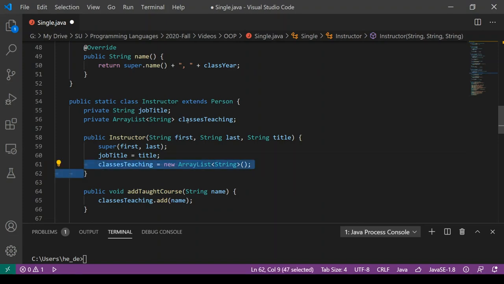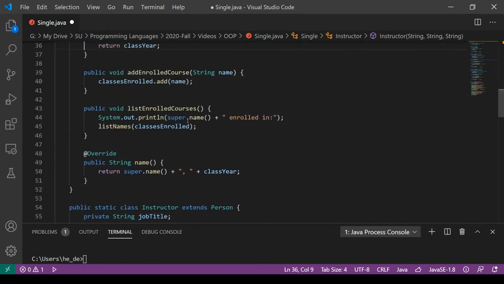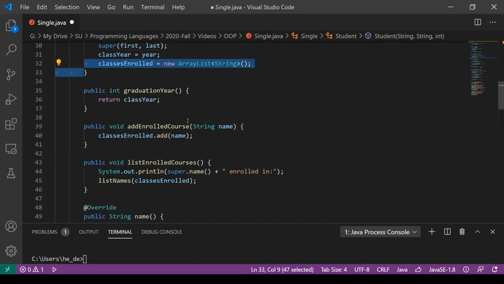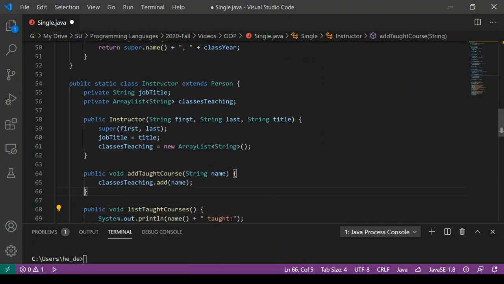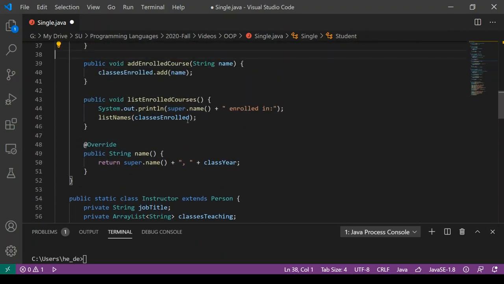So this class's teaching list is very similar to the enrolled list of the student, except they represent two completely different things, and therefore are tracked separately, even though much of the code dealing with these two entities is similar. For example, there is a method for adding to the list of courses that are taught, which is identical to the method for adding to the courses a student is enrolled in, except that the name of the variable being added to is different. It is a different list of classes being added to.